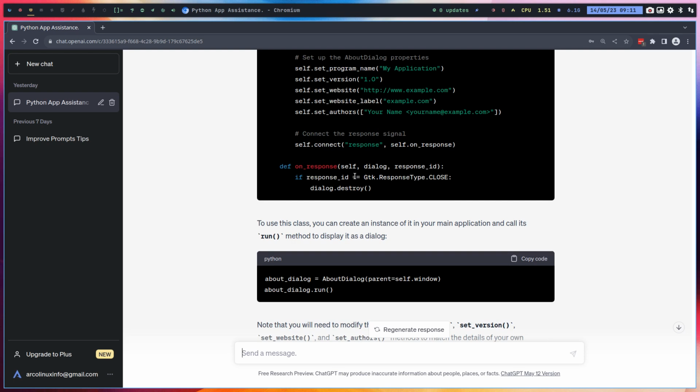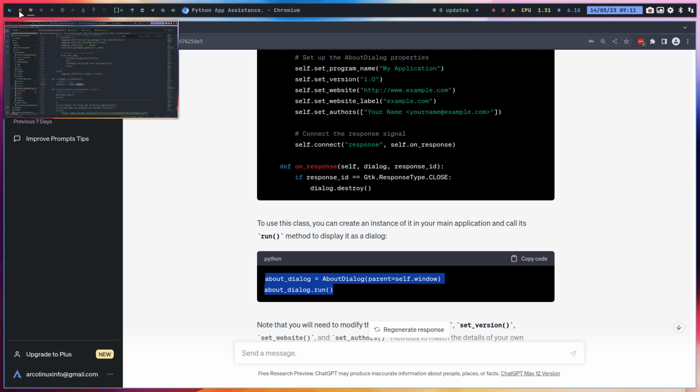No, that's if it's closed, then stop everything. To use this class, you can create an instance of it in your main application, call its run method. Okay. That's what I want, right? I want to be able to run it.